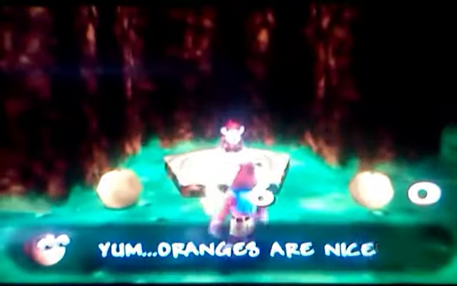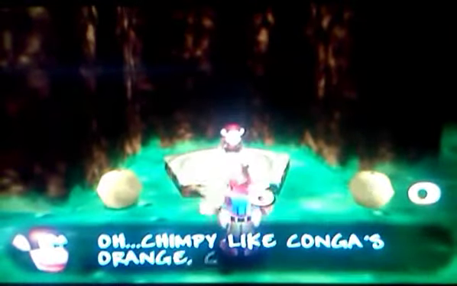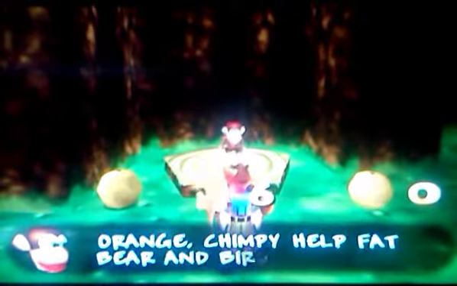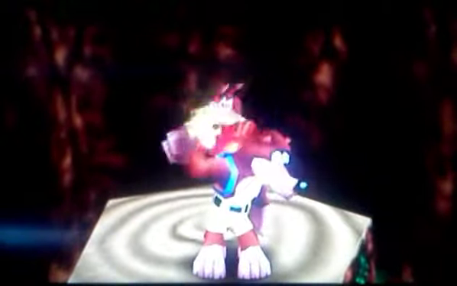He said, like, hey, that's Conga's orange. Yeah, climb up the tree to take the orange, to give it to the chimp. I love that. Yum, oranges are nice. That's all the orange had to say. And then the chimp's there just saying, help the fat bear. Which is really insulting, seeing that we just gave you an orange. Maybe Banjo should have ate the orange. If he's fat, he should eat healthy. You never know.